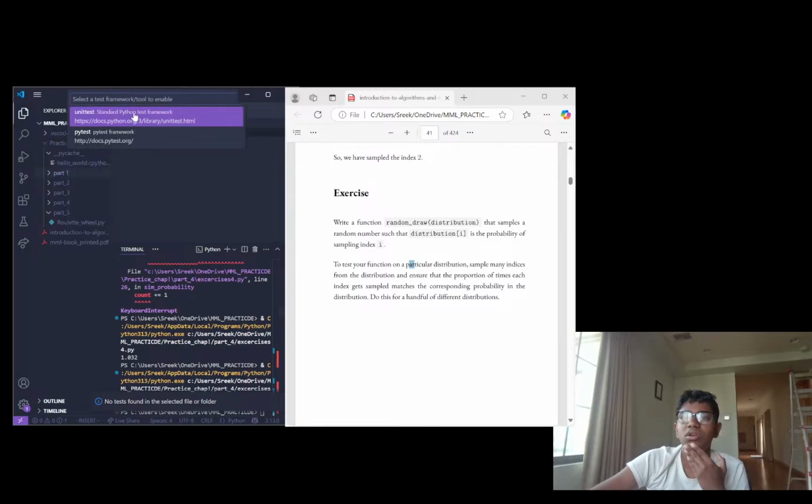Configure tests, unittest, Python files beginning with the word test.